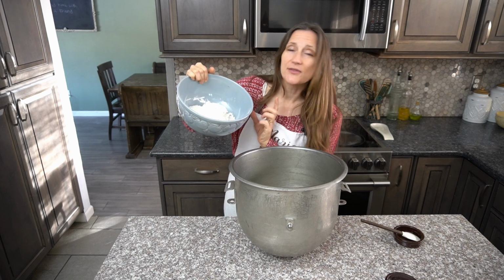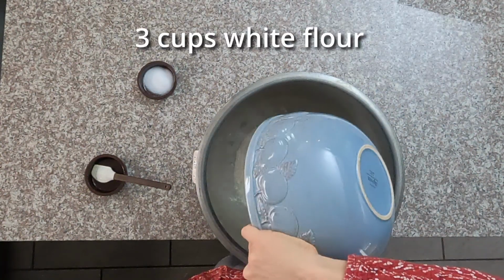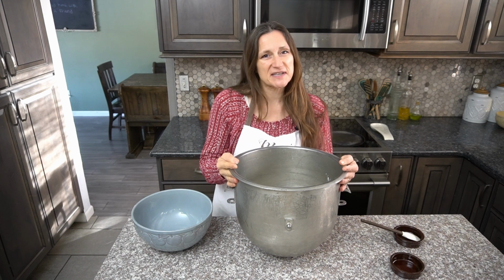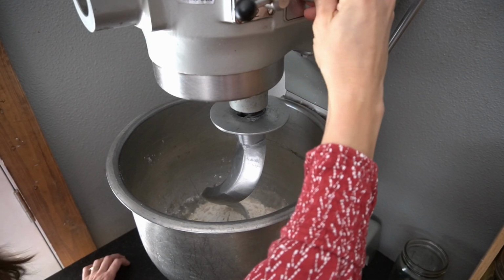And then we'll add 3 cups of white flour. And then sprinkle 1 tablespoon of salt over the top of the flour. Now this is ready for my mixer. And then it's just time to mix it with the dough hook.